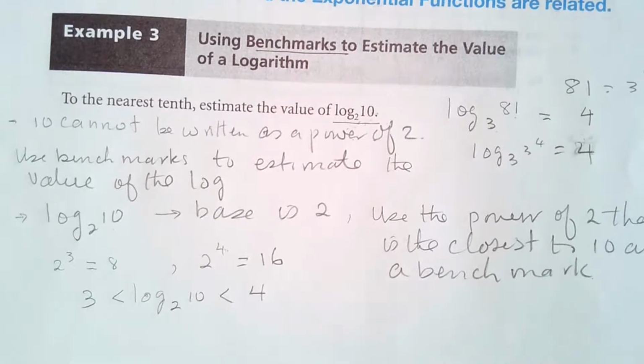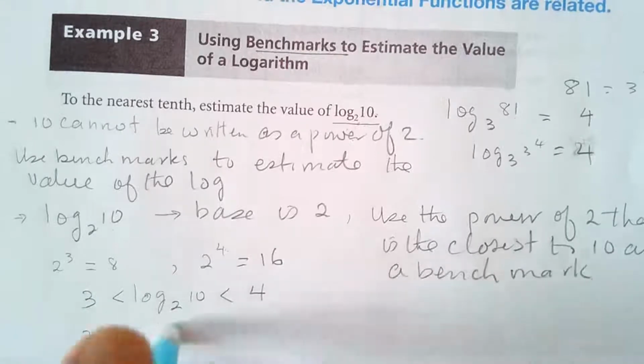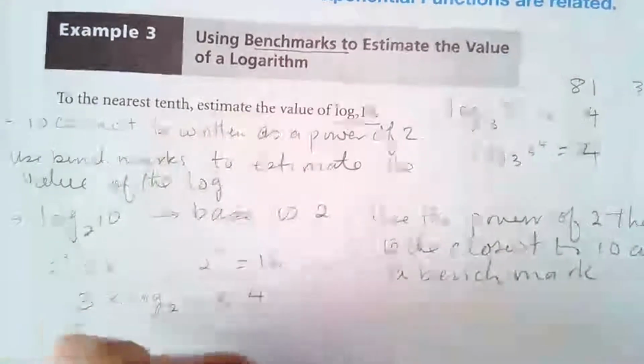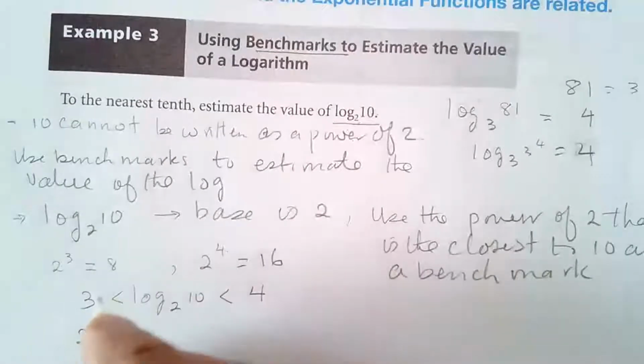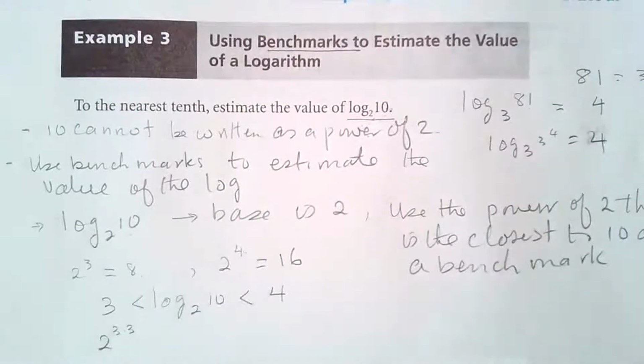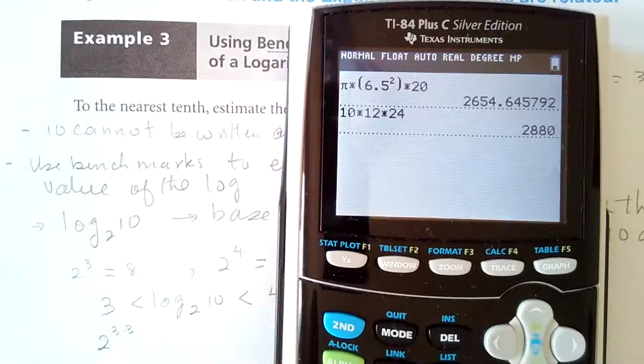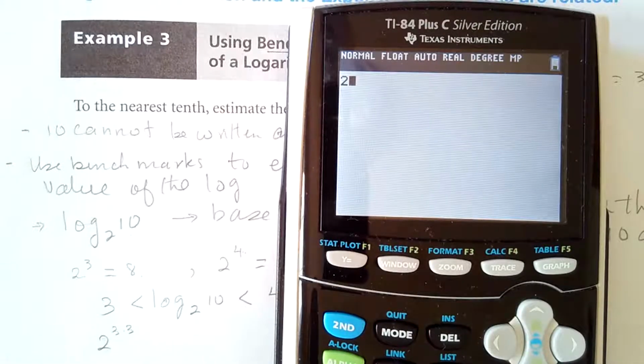So we try to take it to a decimal. So we do an estimate. We said, okay, let's try 2 to the power. So we know 2 to the power of 3 is 8, so we type 3.3. So I'll go to my calculator here and see how close it is. Let's see. Using my exponent, 2 to the power 3.3 gives me 9.8.